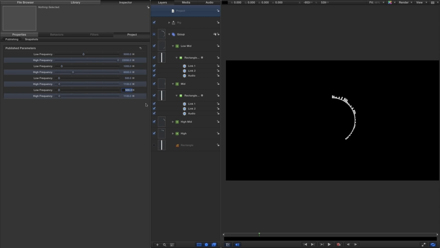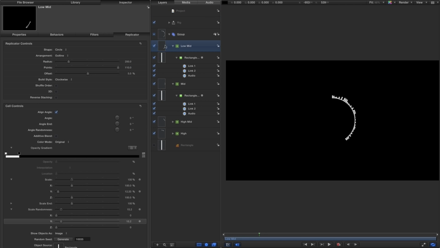The low frequency this time I'm going to set to 50, and the high frequency to 600. Again, you can see my previous low frequency was 500 and my new high frequency is 600. So we've again got that 100 Hertz overlap. And we're ready for our final segment.